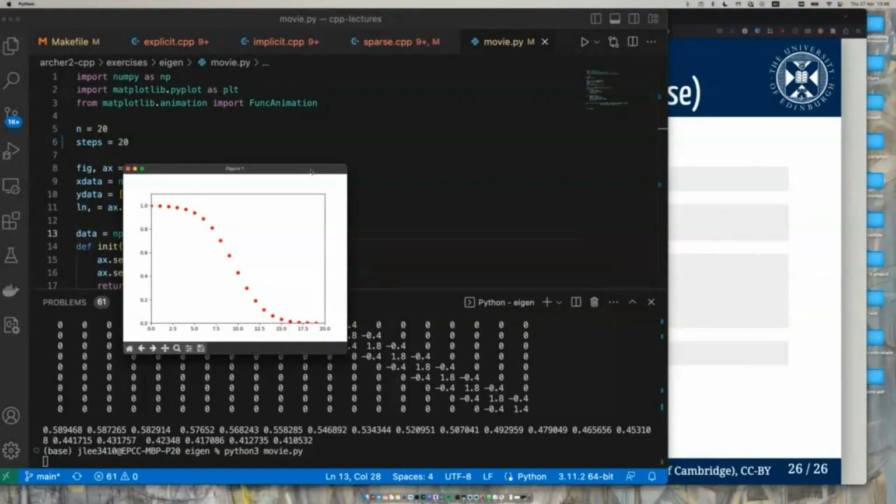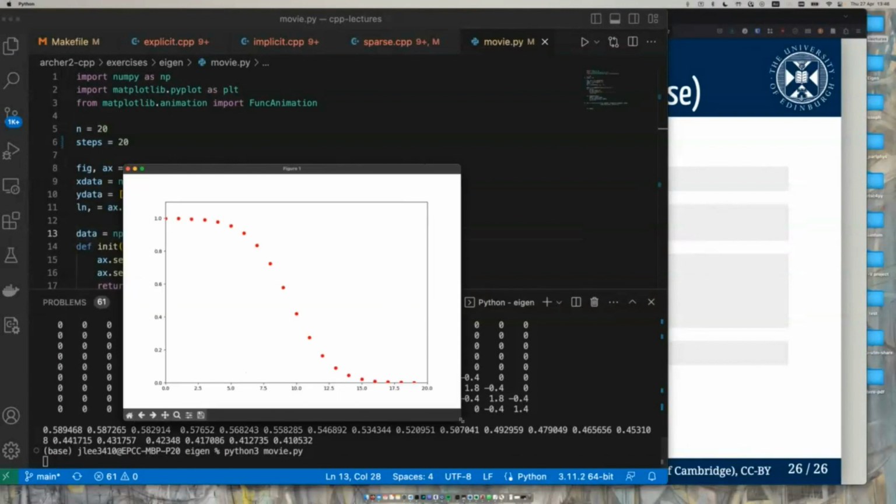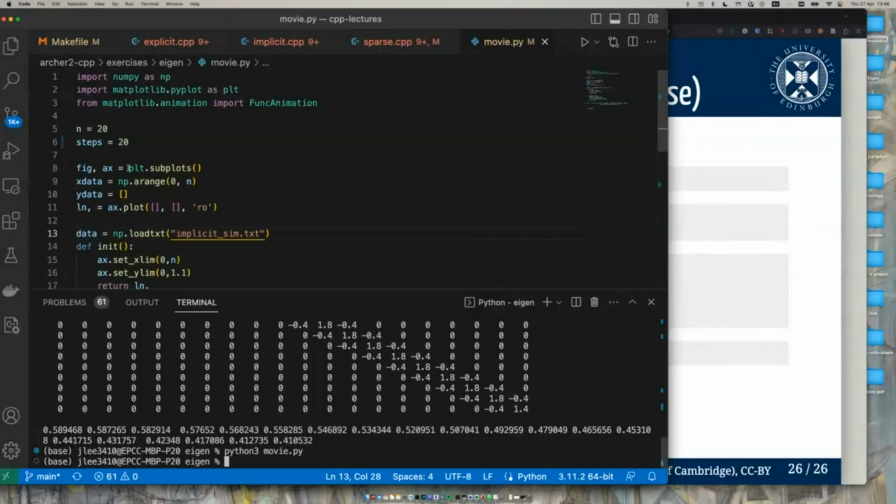Right, so you can see it basically has the same behavior as you would expect, because we're just representing the same physical problem that we have in a different way. So the solutions had better be similar, if not the same. So yeah, any questions about the implicit method and solving with the decomposition so far?